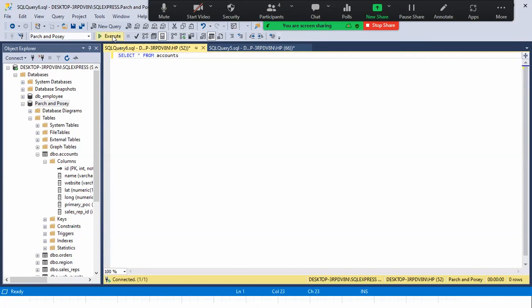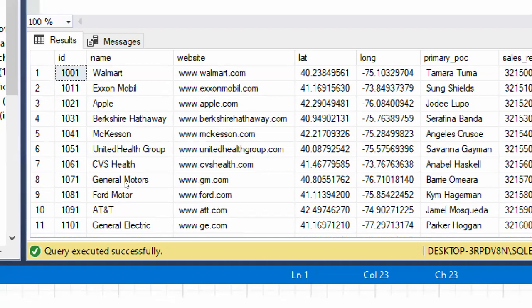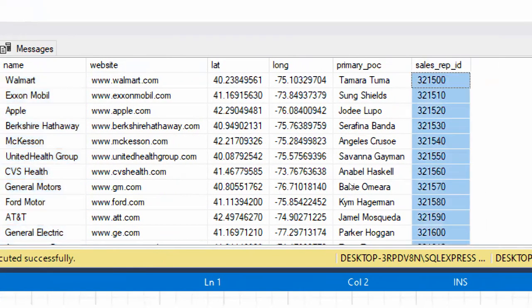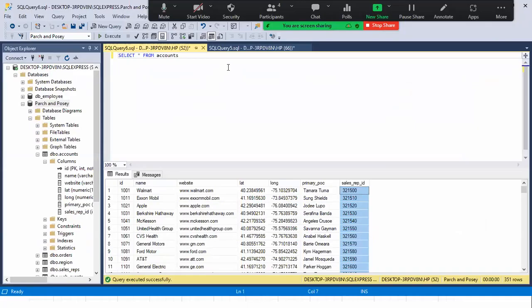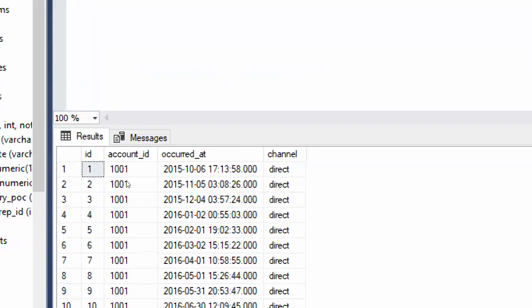All right, I execute this also. So this is what the accounts table looks like: ID, name, down to the silver ID. And same way, this is what the events table looks like. You have ID, account ID, occurred at, and then the channel.